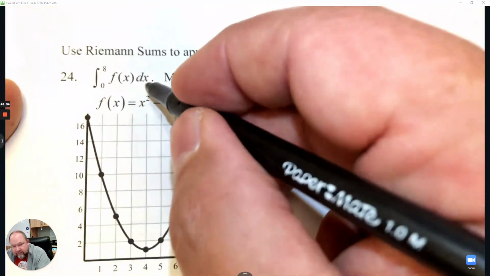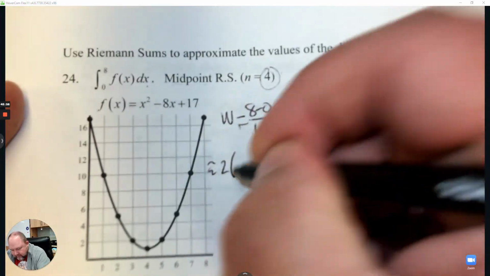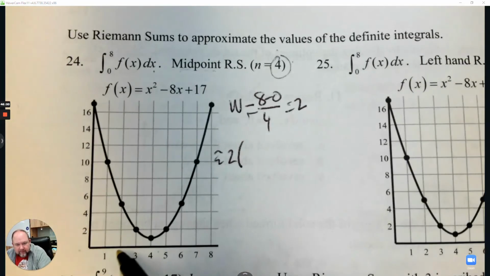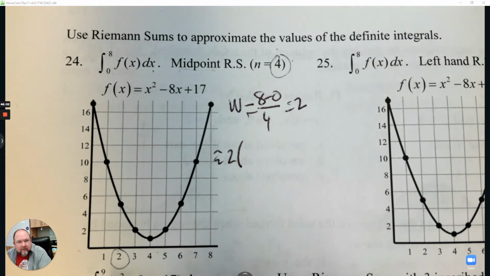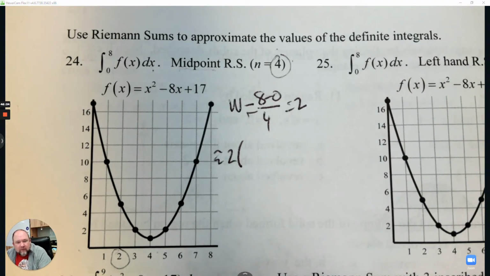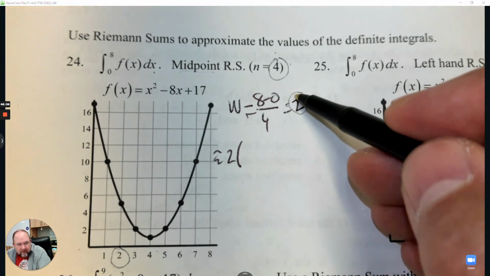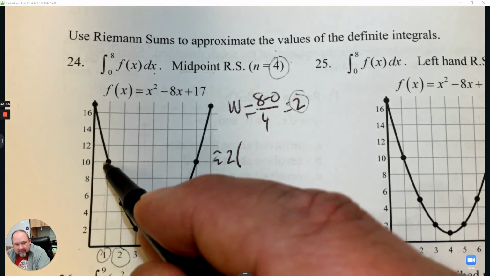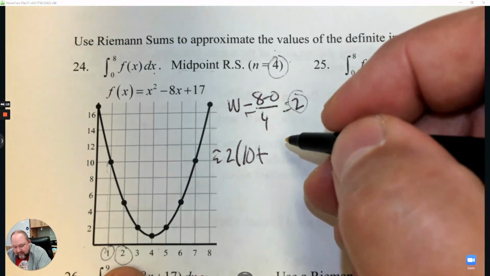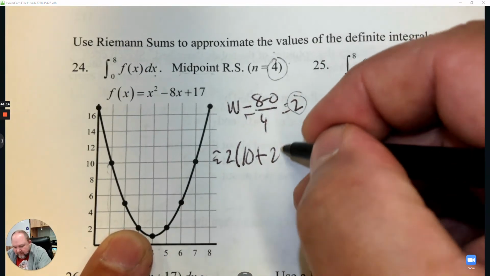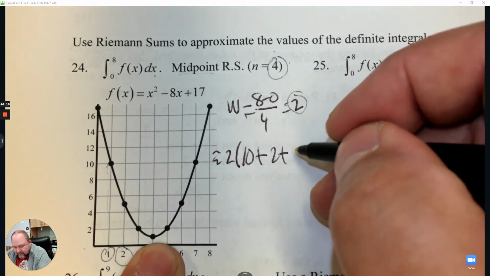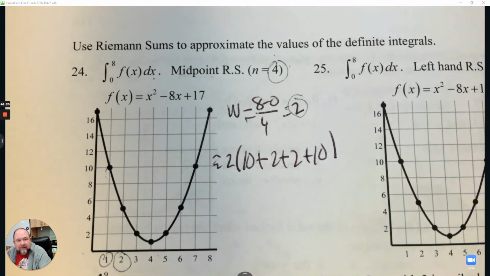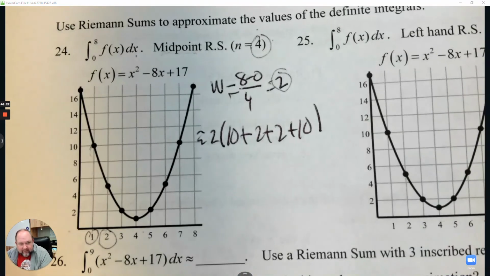And so to estimate this integration, we're going to start with 2. And then the width is 4. So from 0 to 4, the mid one is... Sorry, the width is 2. So from 0 to 2, the middle is 1. So the first height is 10. Then the next height is 2. Then the next height is 5 at 5, and then the last height, which is at 7. And so you use the middle values of the rectangle, use the heights, and there it is.